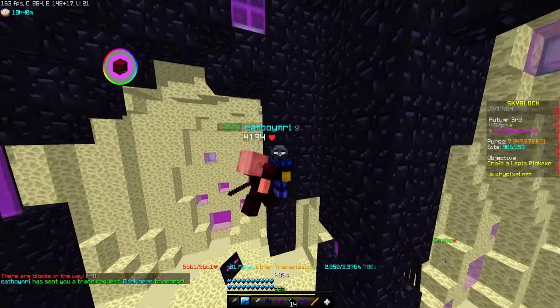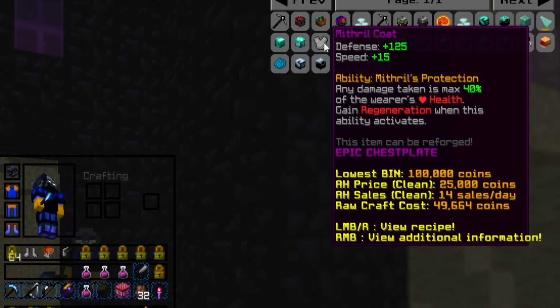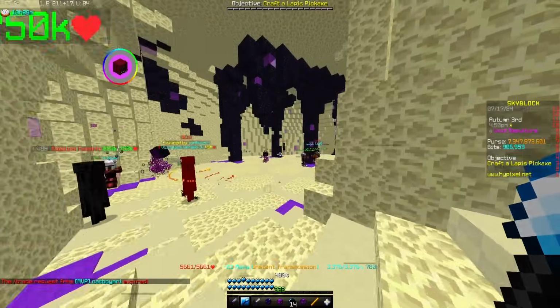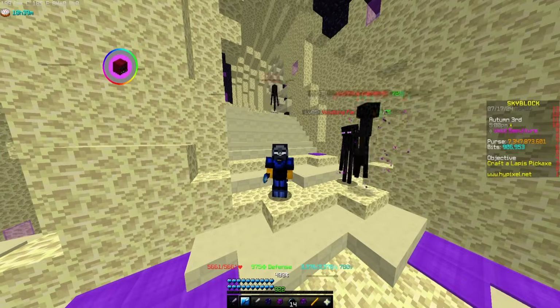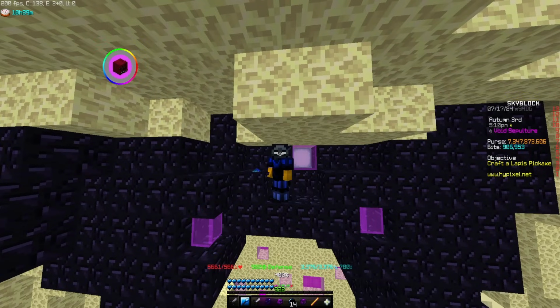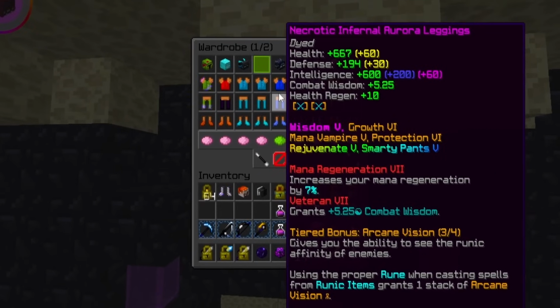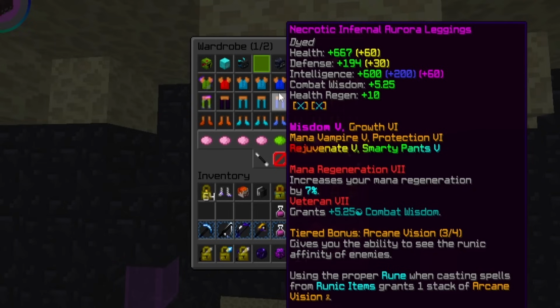Or if you would like to just be lazy and not have to worry about it, you can also wear a mithril coat, which will make it so that you can never get one-tapped. The only downside to this spot is it does require a Hyperion, but if you're RCMing Eman, I mean, you need a Hyperion anyway. You shouldn't be using a Midas Spoon or anything else. In terms of the two RCM endgame setups, one of them would be with Aurora, so Infernal Aurora with Mana Pool and Veteran, because mana pool increases damage done.